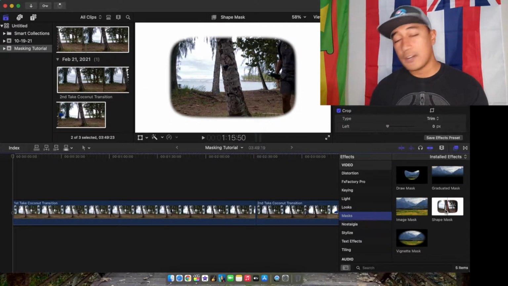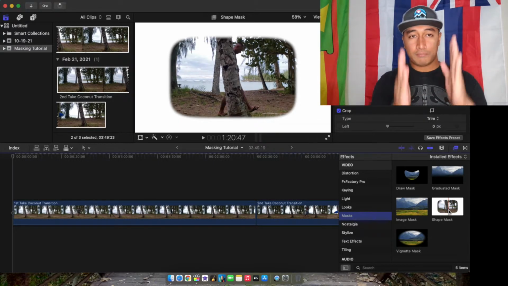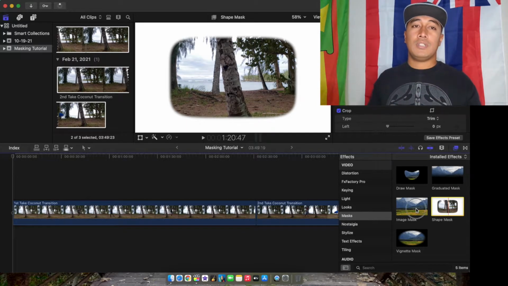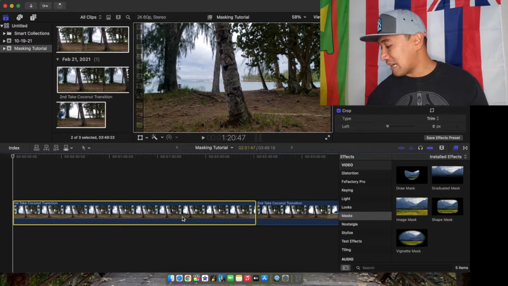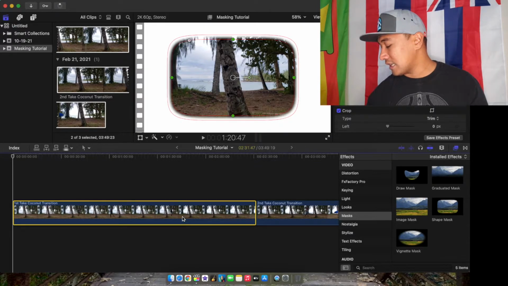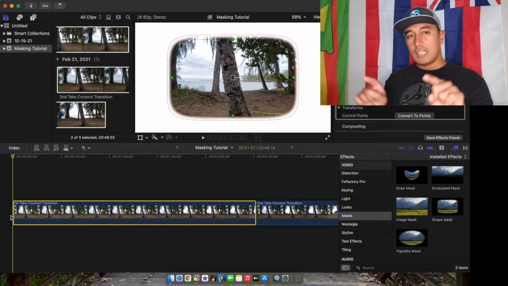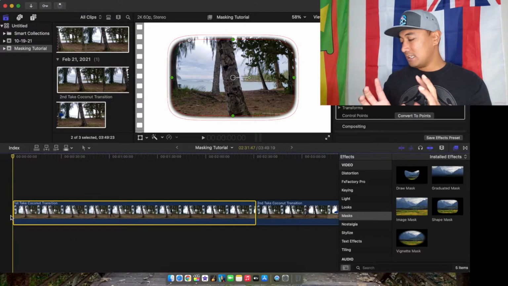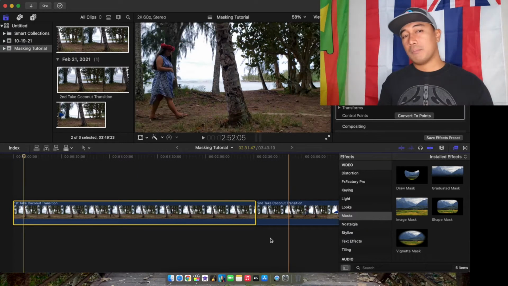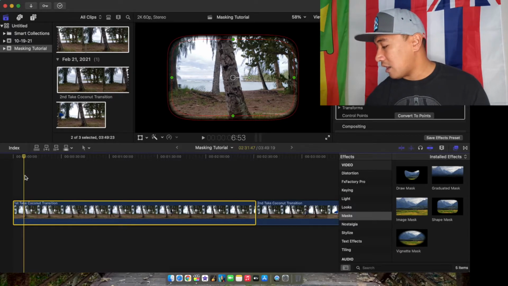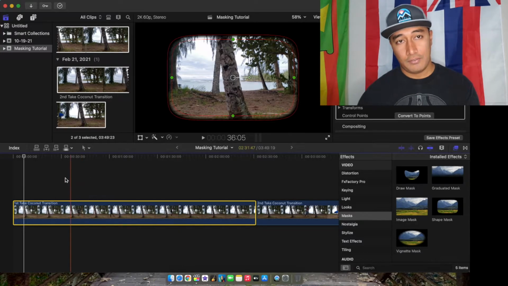It's very easy if you have something pretty vertical. It's easier to just use the shape mask. Once you click on it, it masks everything outside out. You can also change it to where you invert it. But I'm just going to show you how we simply mask out one video and the other video.